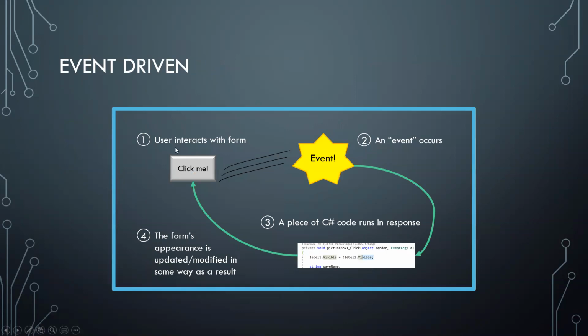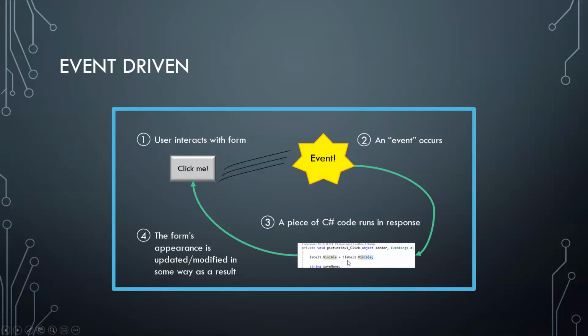This awesome picture shows you more. Whenever we're working with a Windows form, and this is the same in Java and other event-driven programming languages, we have our user interacting with our form. So they do something like click a button. Now within Windows, that button is associated with a method, right? Before that method happens, that event has been noted to have occurred. So when the event occurs, our C# code that associates our event procedure with an event gets to run.